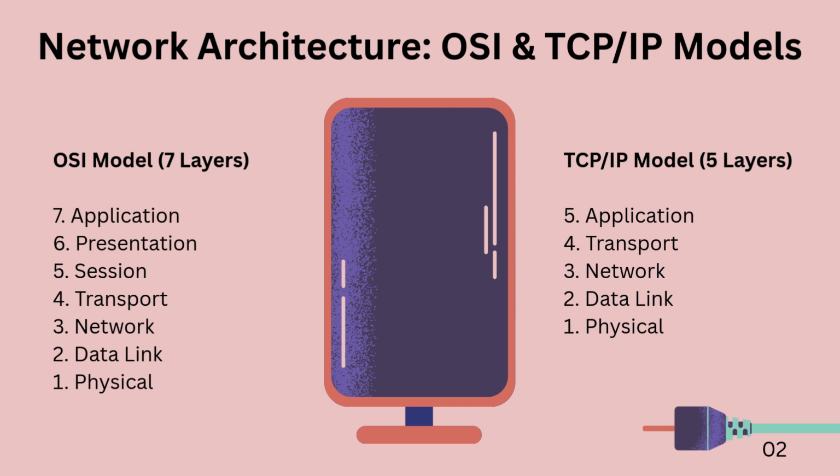In wireless communication, the most important layers are the physical layer and the data link layer. The physical layer handles signal transmission, data rate, and bit synchronization. The data link layer handles framing, addressing, and media access control. In wireless networks, these layers are more challenging because the medium is open air, which is affected by noise and interferences.